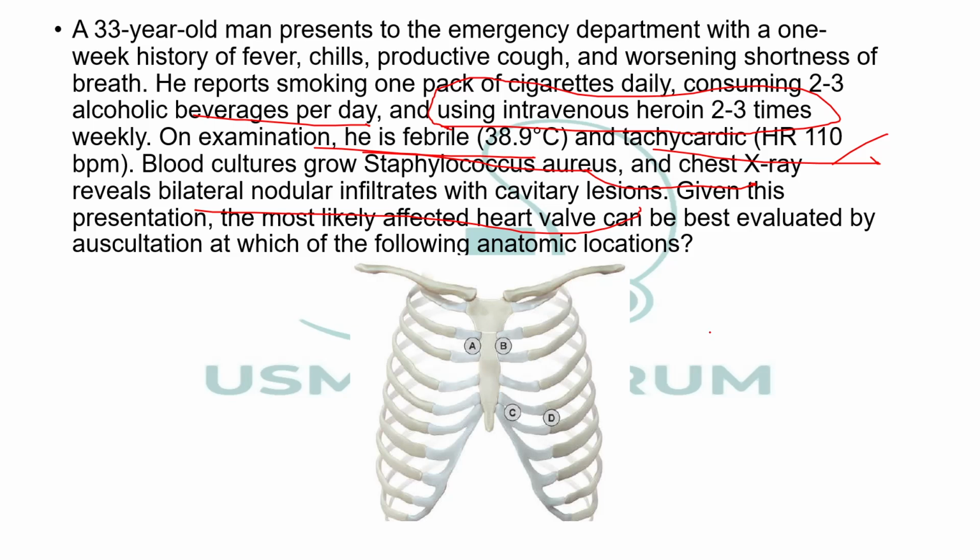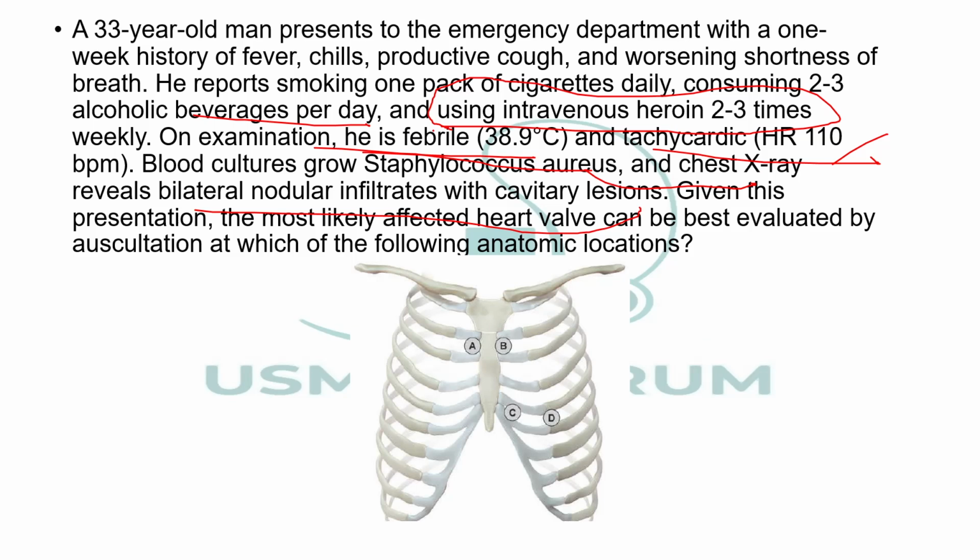Any heart problem, any murmur problem. Now, they've not given the murmur problem in this question, but they can in any other question. And any embolic phenomena, pain in the nails, pain in the chest, embolic phenomena stuck anywhere else. This gives rise to infective endocarditis. Drug use, blood cultures growing bacteria, and heart problem, most likely a valvular problem, a murmur given. This is infective endocarditis. You have to remember that pattern.